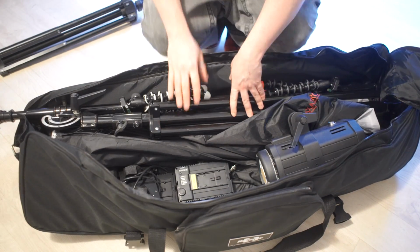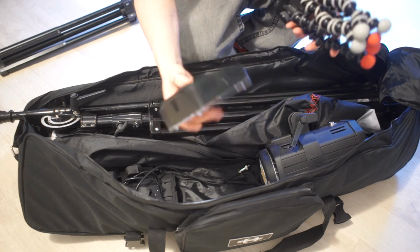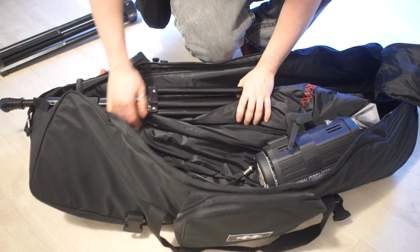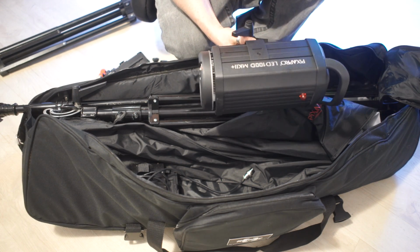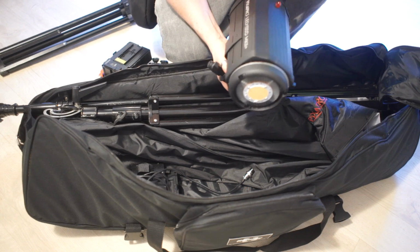What I've put in here is my smaller lighting. So for example, these things, which I use as backlights mostly, and then stands for them. So GorillaPod stands and some of these Lollipod stands. The Big Pixel Pro, there's only one of these in here. If you see the video where I use this, you'll see that this as the key light works well with these as the backlights. So for me, that's a kit that's not too huge.